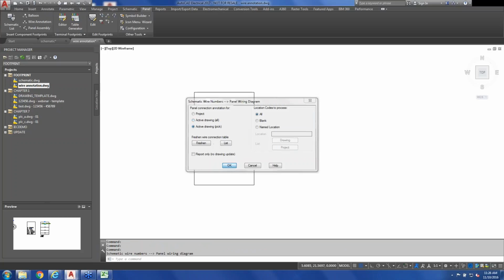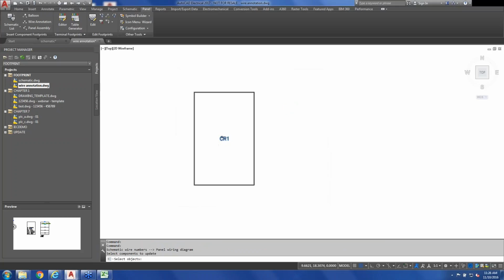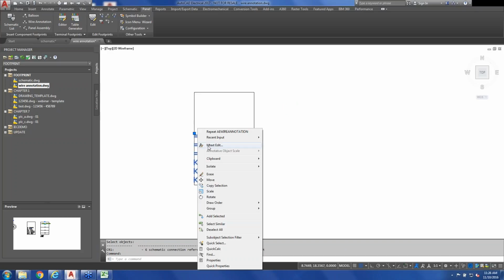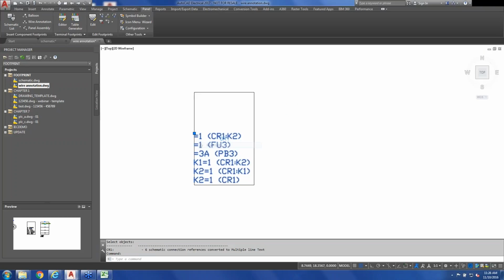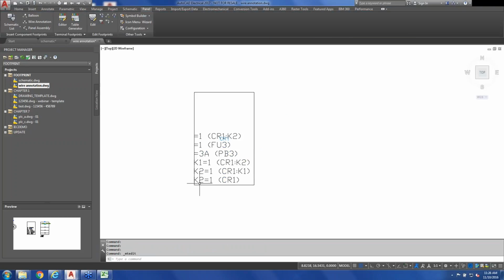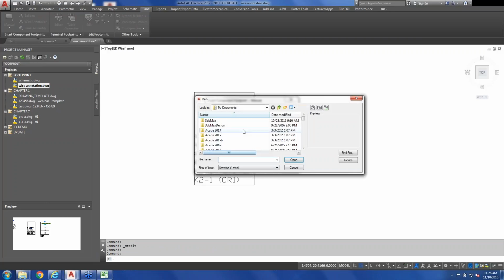If I pick that particular symbol here, what I'm going to show here is the terminal wire information, and I'll pick that symbol. It just inserts this mtext here, which is just mtext information that is perfectly editable. You can see here it pulls in the different contacts and then also the tag information where those are going to. Now I would like to insert the specific wire annotation footprint that I created.